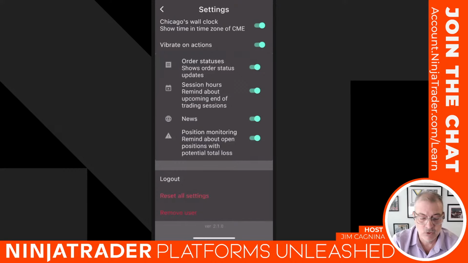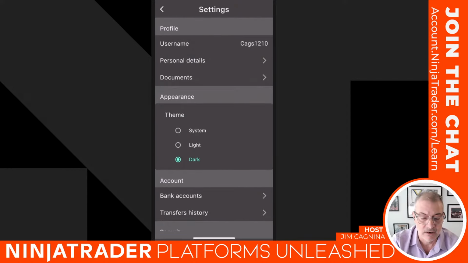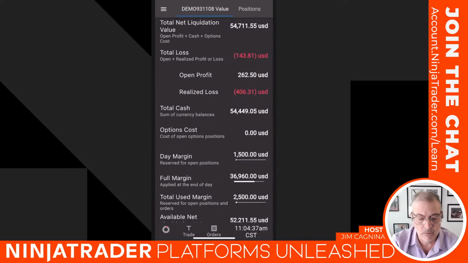And then at the end, if you want to log in, there's a little login button right there. So that's kind of the key areas here on that settings tab. Really, setting it to dark is going to help you. I'm going to go back to my initial page where we started, which was the balance sheet.